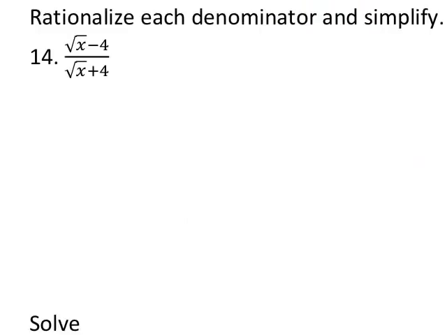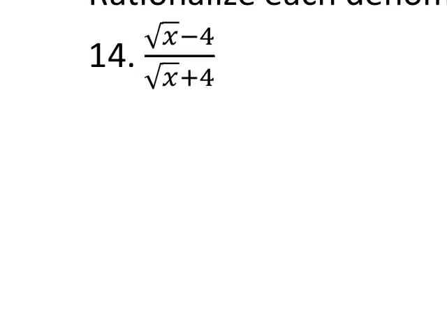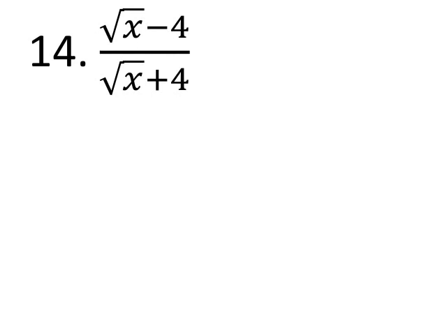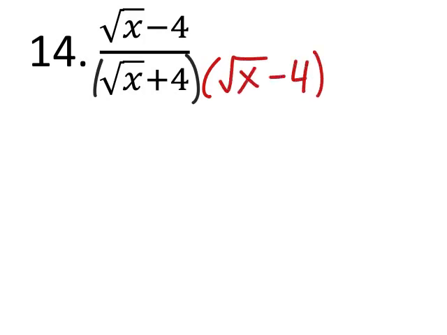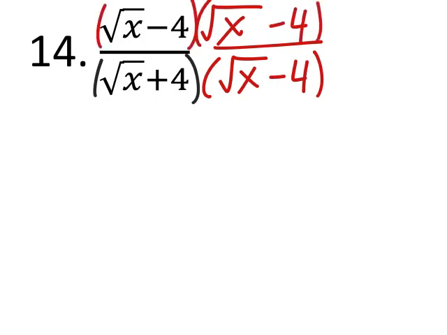Alright, so for 14 and 15, we're going to go ahead and rationalize each denominator and then simplify if we can. So, as you guys hopefully may remember, we're going to need the conjugate of the denominator, which in this case would be, so I'm going to put that in parentheses, we're going to multiply that by the square root of x minus 4. Alright, so this is kind of going back to that difference of squares thing. It's going to get rid of that square root for us while just squaring the 4. But if we do it to the denominator, we've got to do it to the numerator as well. Putting these in parentheses, okay?